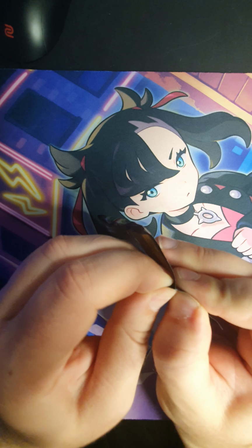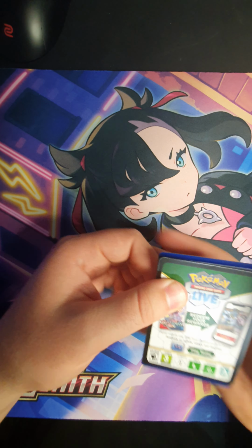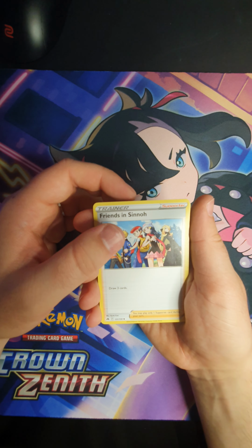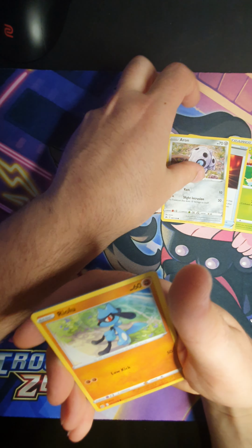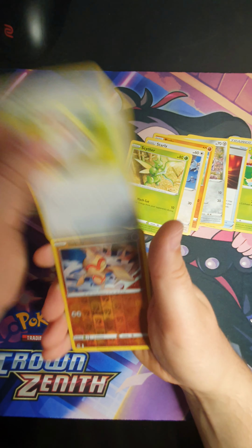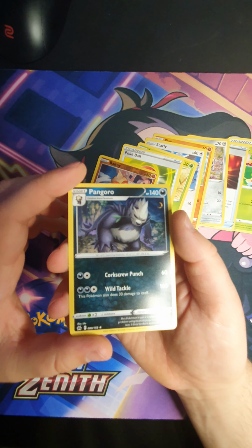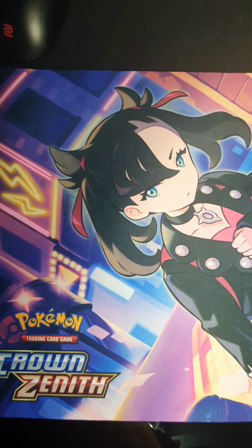Next pack. Black border. 1, 2, and 3. Got a trainer, Friends in Sinnoh. Gloom, a Great Ball, another Aron, another Riolu, another Starly, another Scyther. Then we're going to get a Poke Ball. All right, a Ball Toy, shiny. It's pretty cool. Pancham, that's a pretty cool looking little panda guy. And then we got the energy. Not as good as the last one, but still got some cool cards out of it.